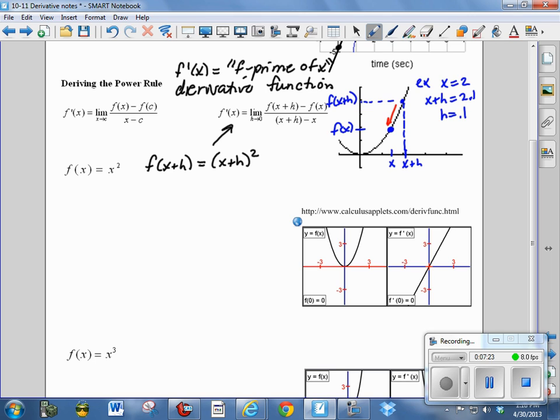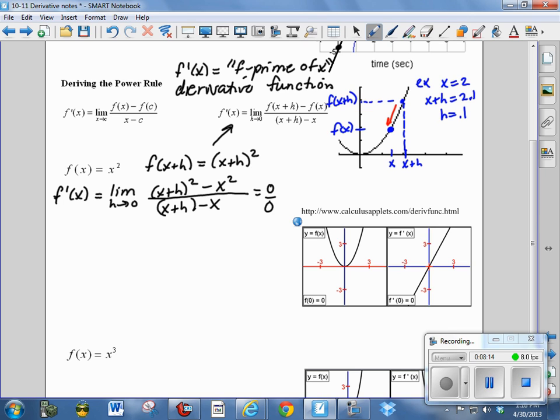So I'm going to say f prime of x, that is the derivative function, is equal to the limit as h goes to 0 of x plus h squared minus x squared, over x plus h minus x. So I've substituted for f of x plus h and f of x. Now, if I substitute h equals 0 into this function, the numerator becomes x squared minus x squared, and the denominator becomes x minus x. So I end up with 0 over 0. Once again, the removable type of discontinuity. This means I'm going to be able to simplify and cancel out a common factor and be able to take the limit.